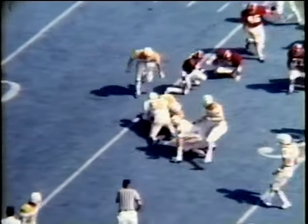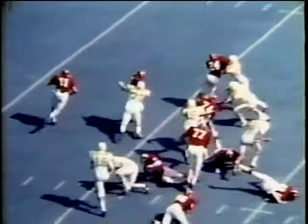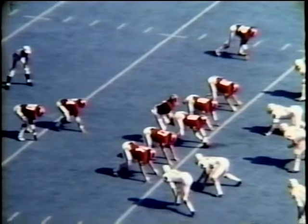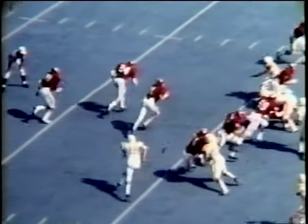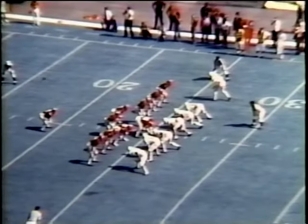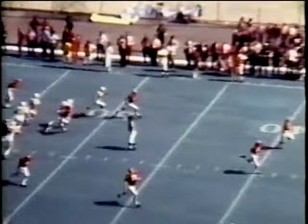Rutledge brings the option this way. The Vols hold him to just a yard. Not much on the other side either. David Page dumps Shelby for a yard loss. On third down, Rutledge going left. Toss to Shelby, but nothing's there. Bring it up fourth down and the first Bama punt of the afternoon. That comes from the foot of Gant. He booms it 46 yards to the Vols' Brown, who manages only a yard on the return.